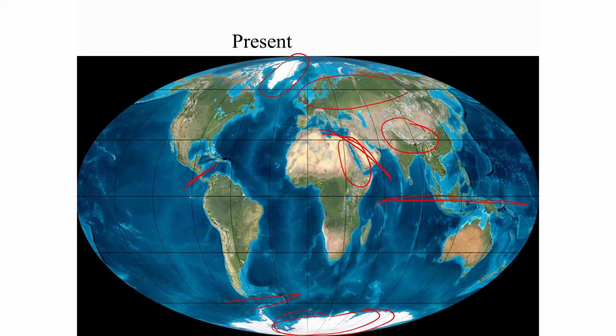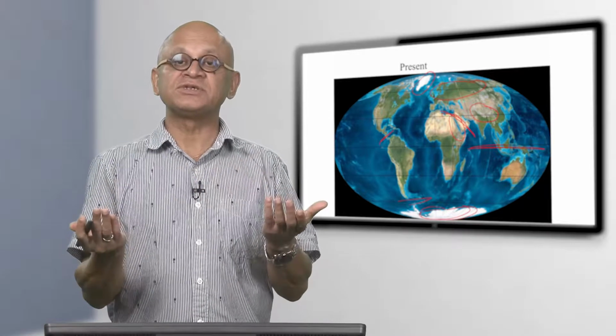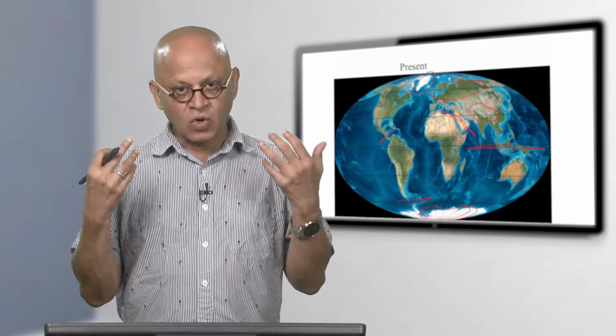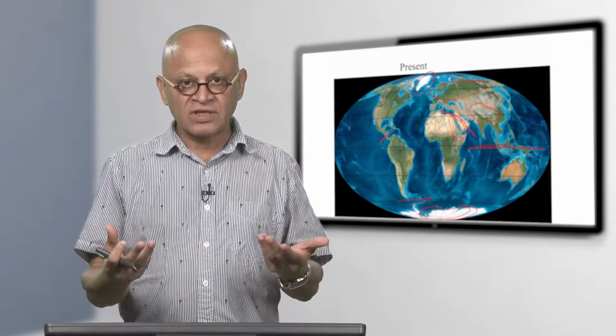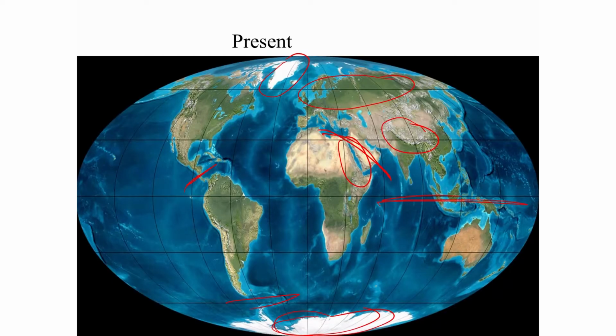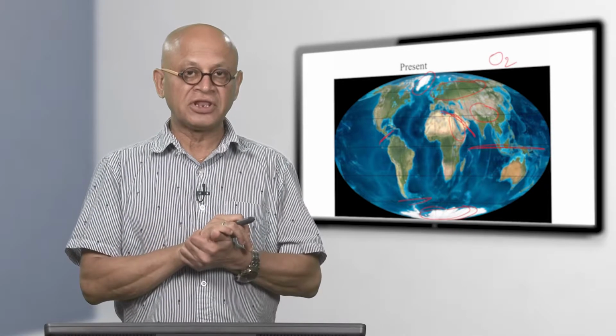When dinosaurs were around, where were they living? What were they eating? How was the vegetation so different? So, it is not just about temperature, it is about ocean circulation, atmosphere circulation, their impact on the evolution of life, and the impact of life on the Earth's atmosphere itself. For example, right now what is the level of oxygen? How did it come about? And how are these signatures buried in the system?